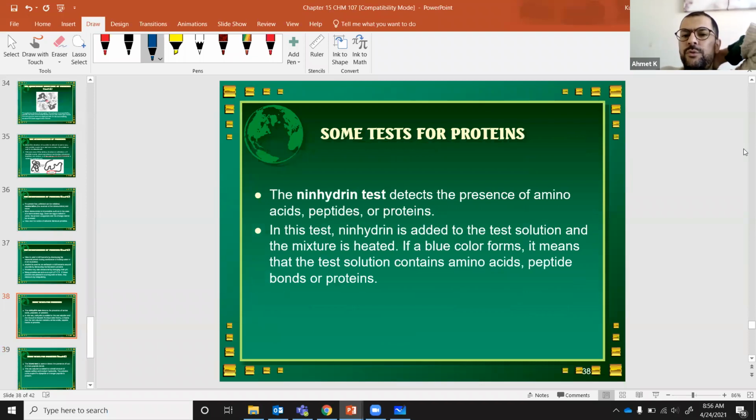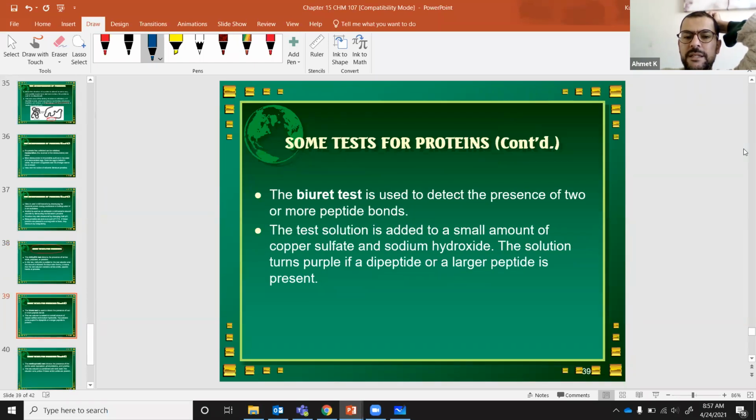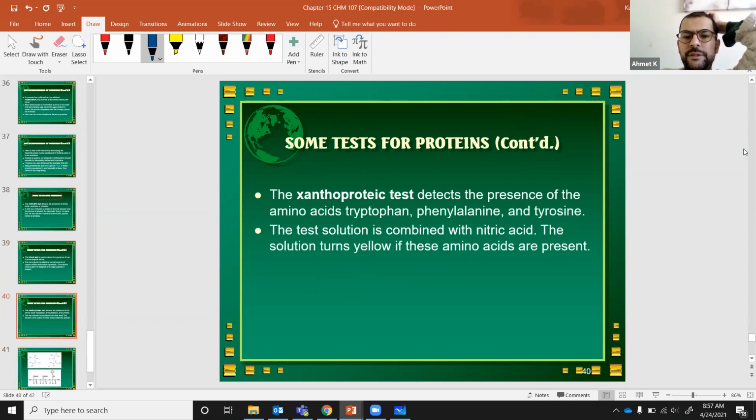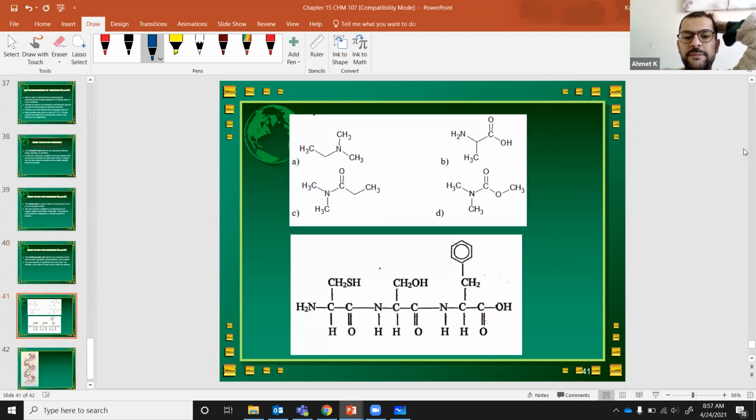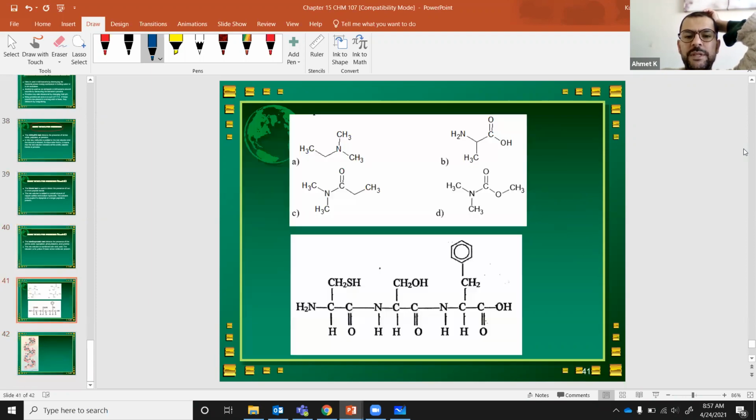And you don't have to worry about the protein tests, even though I'm going to give you one lab. It has a kind of test for the proteins, but for the lecture, you don't have to worry about it. I'm not going to be asking this test, okay? And again, these are biuret tests. Biuret tests detect the presence of peptide bonds, but I don't really cover this test. Okay, now I have these questions to wrap it up.